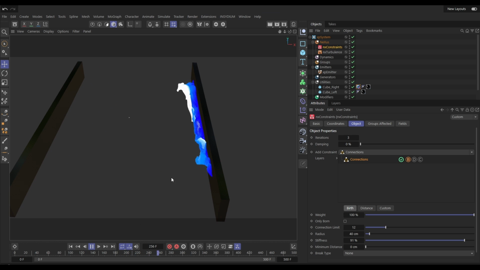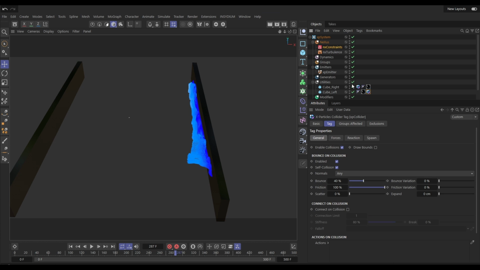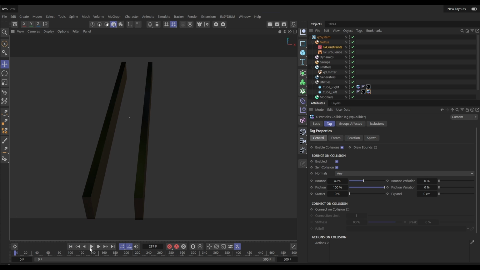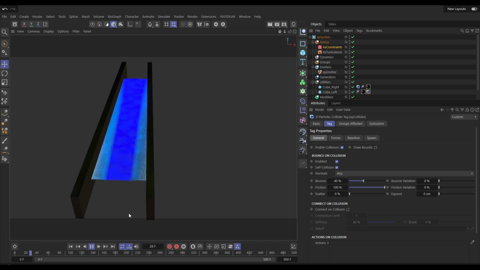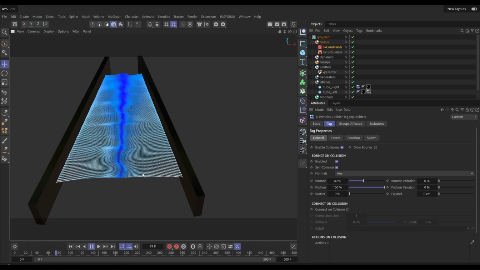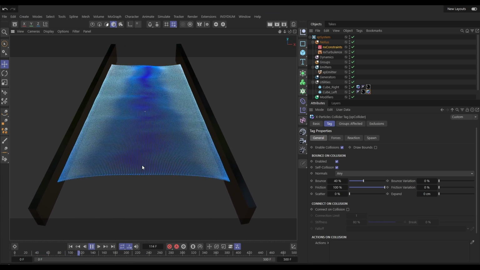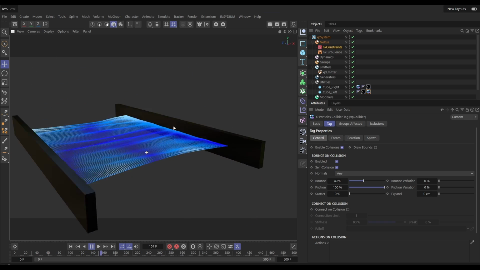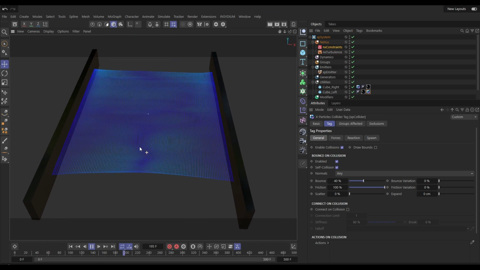So now we've got that, let's activate the collisions on our left-hand collision object. And to do that, we just need to copy this tag across. Let's hold Control, drag this down, let go. So now both of them have got a collision tag. Let's hit play. And now look, we're pulling and stretching this apart. We've got excellent viewport performance here, look. And that's animating really nicely.